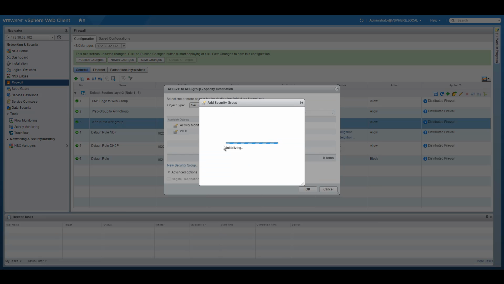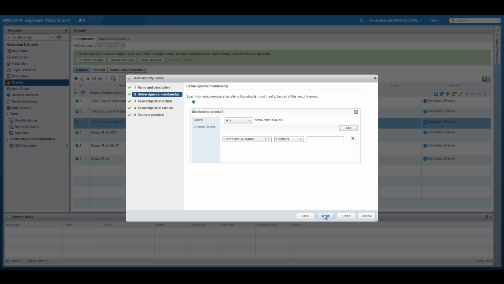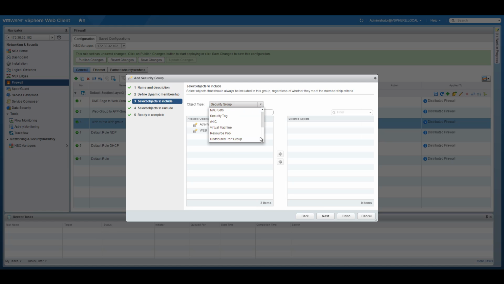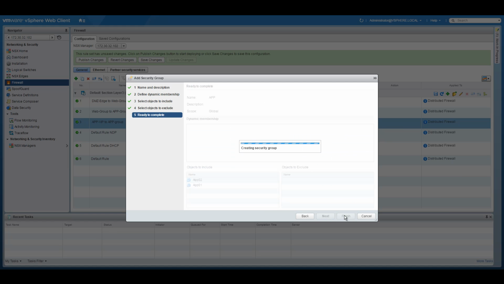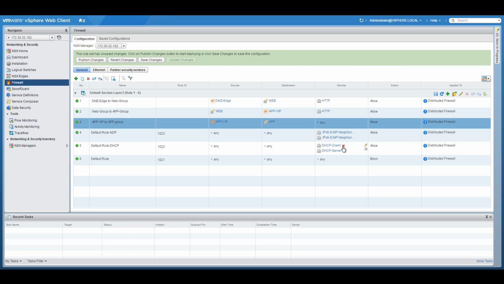So we got to create a new security group called app. Virtual machines. All right, and that's going to be talking on HTTP as well.